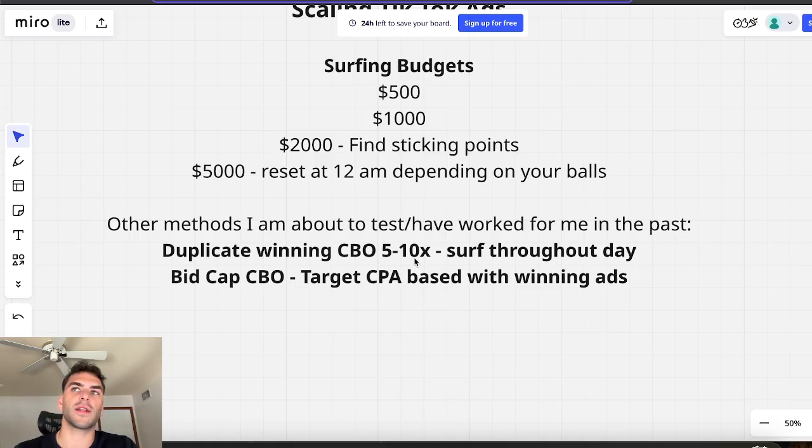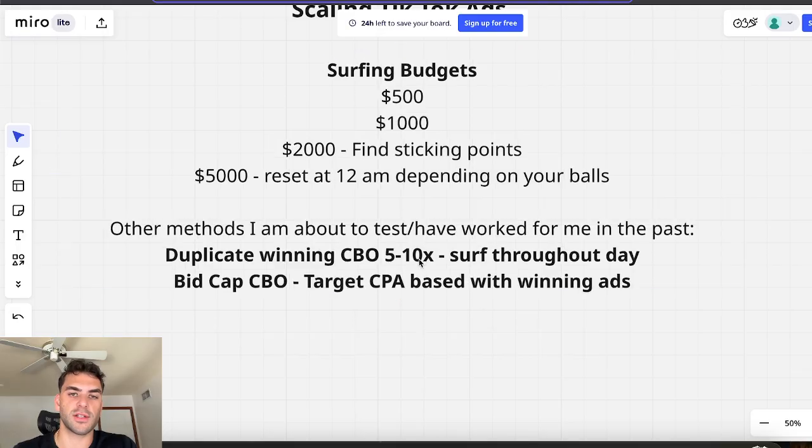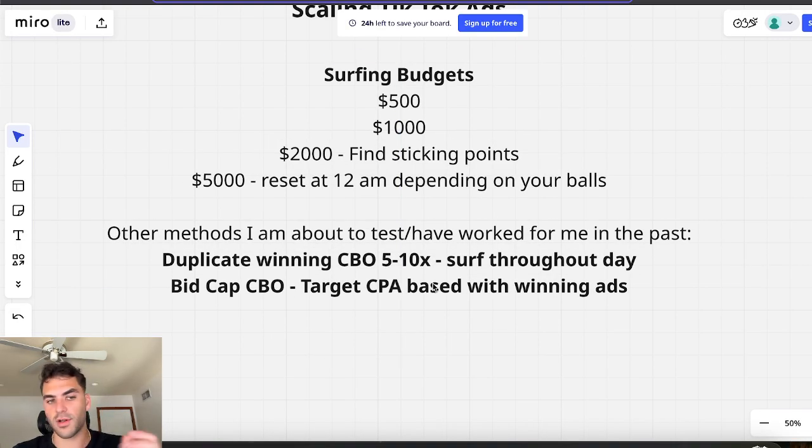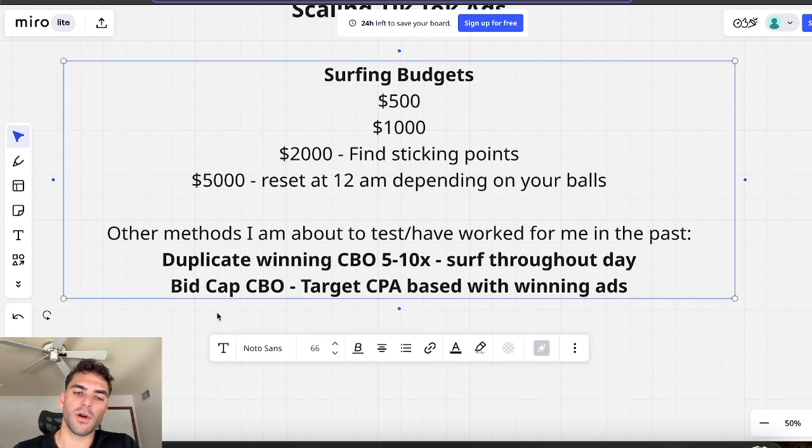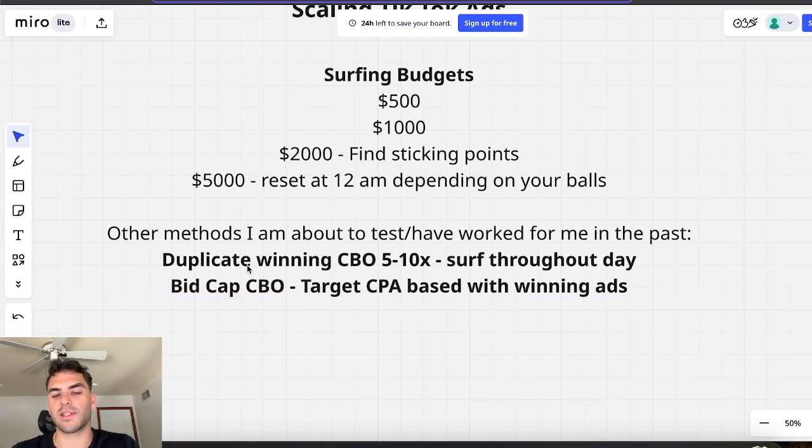If they do well, like let's say it spent $200, $300 and has a good ROAS, surf it. If not, you can just turn these ones off, right? You can legit just turn these off, turn them on, turn them off. The next day you can turn them back on, and you just rinse and repeat that way. The next method that I'm about to do, this is a lot of manual work though. Again, duplicating the winning CBO 5-10 times throughout the days. It's a lot of campaigns. That's a lot of surfing. I'd rather just do Smart Plus scale, see if it holds, and just scale that way. That way I'm not managing like 100 campaigns per day.